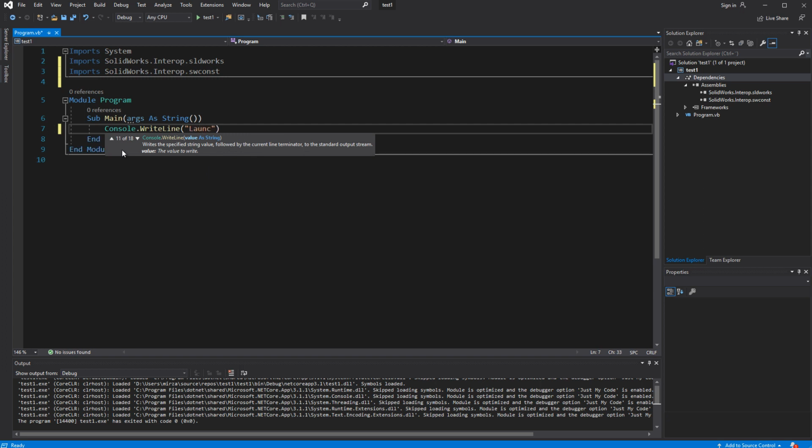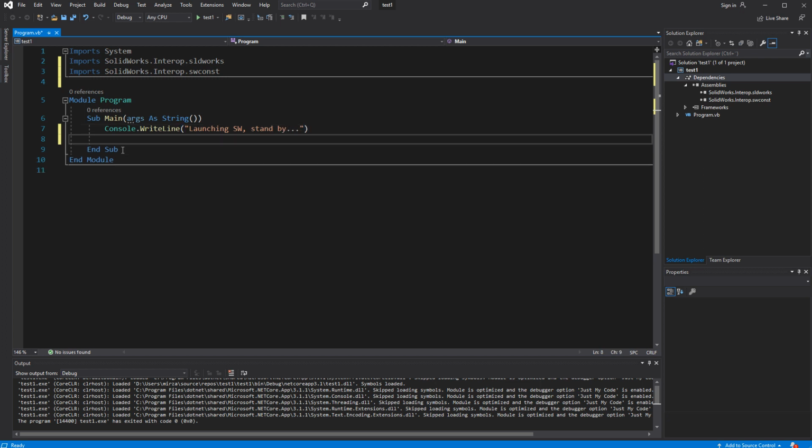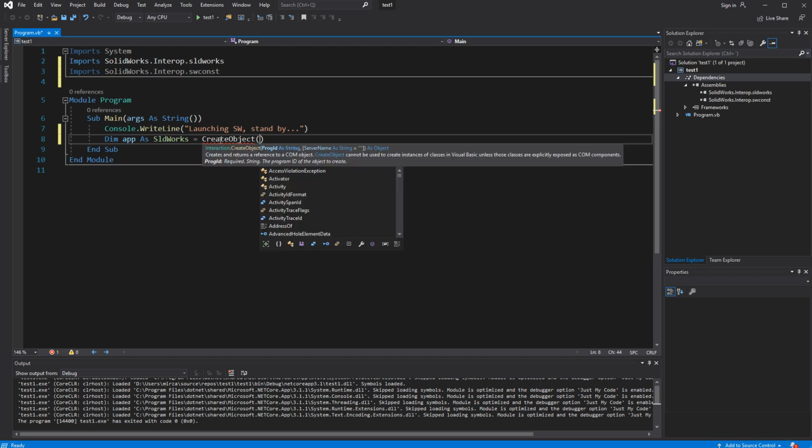Let's do "Launching SolidWorks, standby". Then we do Dim app As SldWorks equals CreateObject, and then the object SolidWorks.Application.